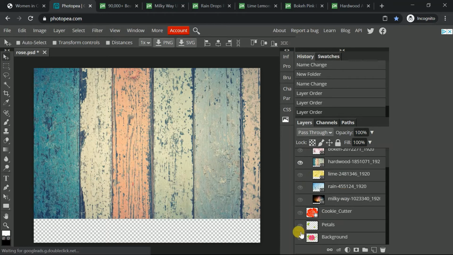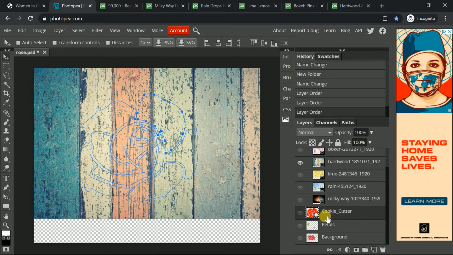All right, so we just did pink, and now, sure, why not, let's do some hardwood flooring. Again, we're on the shape layer. We're going to Control-click in that lower right-hand corner of the icon in the layer to get that thumbnail. The selection is now up on our screen. Make sure you click on the new layer. It's really hard to see the selection, but I promise you it's there.